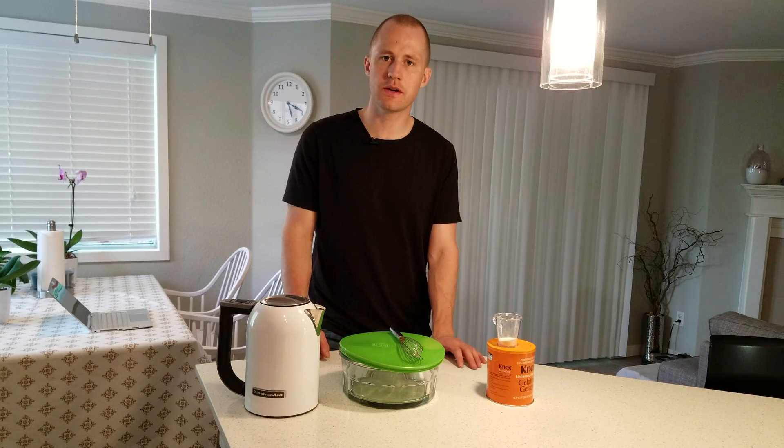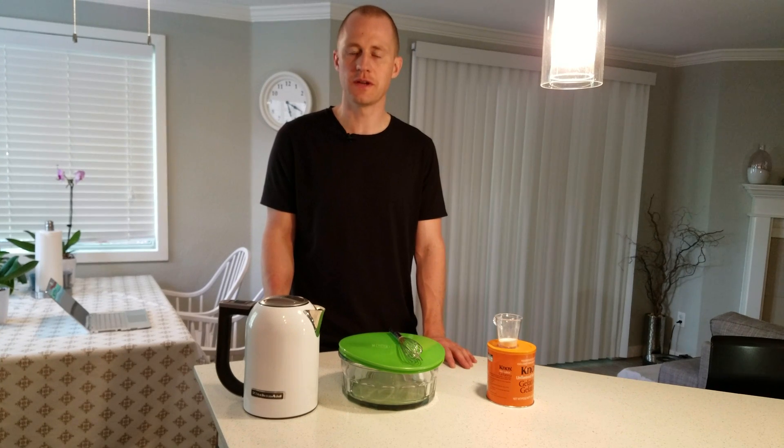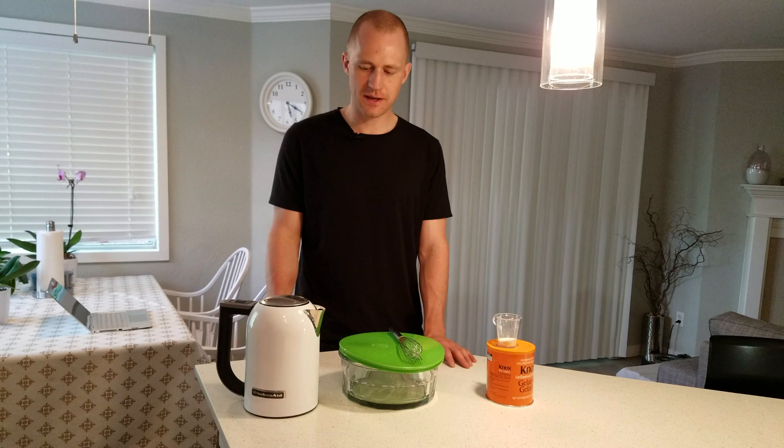Today I'm going to show you how to properly rehydrate gelatin to fine your beer with gelatin to get it as clear as you possibly can. There are a lot of procedures on the internet on how to do this, but after all the books I've read, I've only found one place where they actually discuss the procedures, and it's in the New Lager Brewer book.